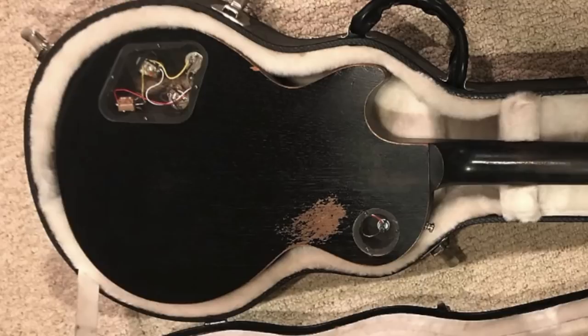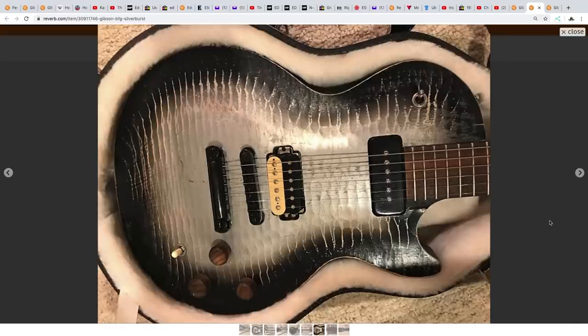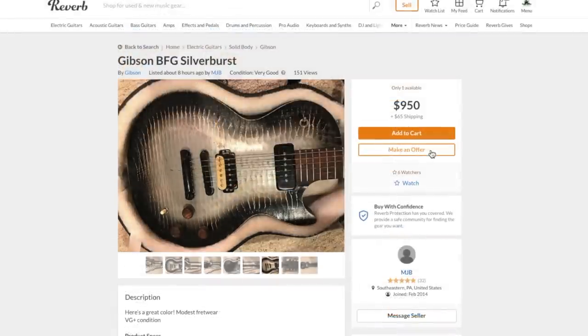Ah, no. I hate it when I really get into a guitar and then I see all this buckle wear and rash. The less I have to explain in a video, the better. This was definitely somebody's road warrior, but it does have a case. I don't remember. These might have come with gig bags. I would not consider this very good condition, though. I would consider it good.